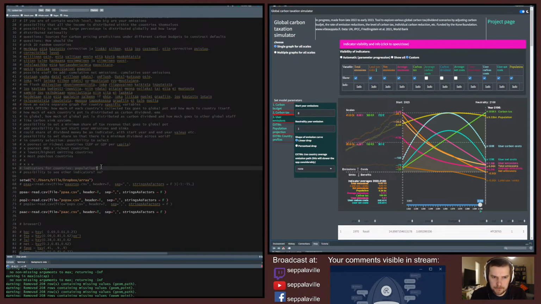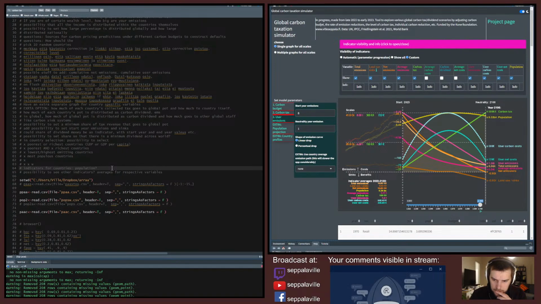At least not, well, with the emissions it could be nice to see the averages. Like the average emissions across the globe. I think that's very interesting to see, at least.